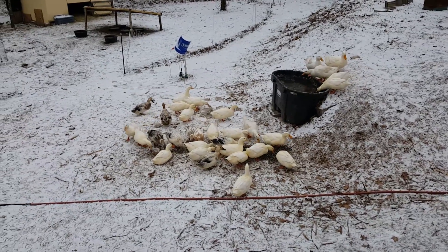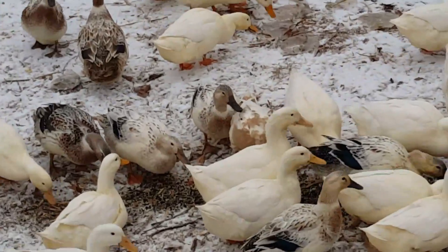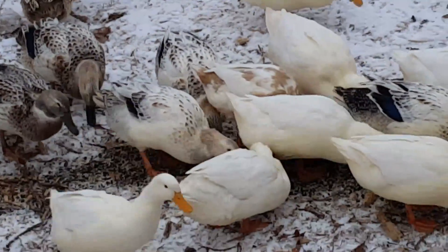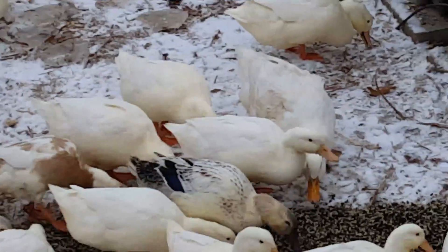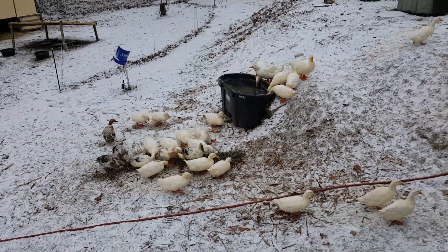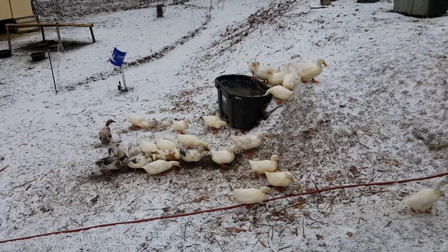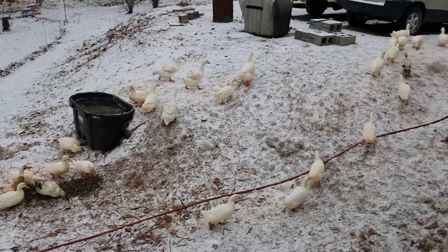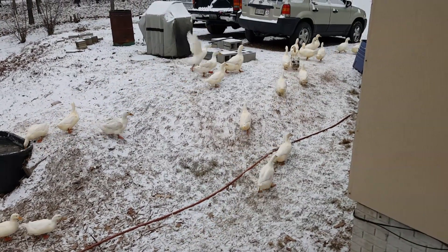It's kind of nice seeing their colors come out though. The older flock of the golden layers has already been over here — they tend to get to the food first, eat what they want, and move on. But this is the first time the white layers have seen any snow.